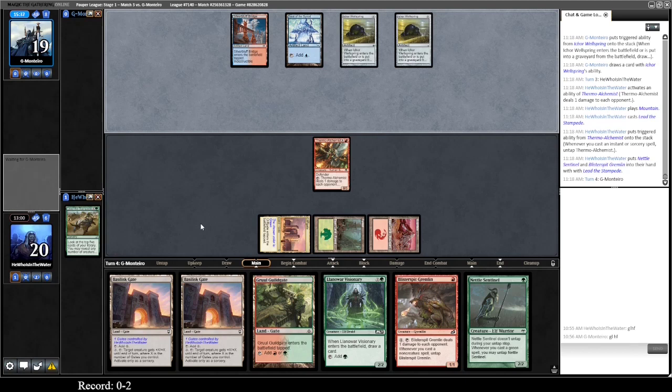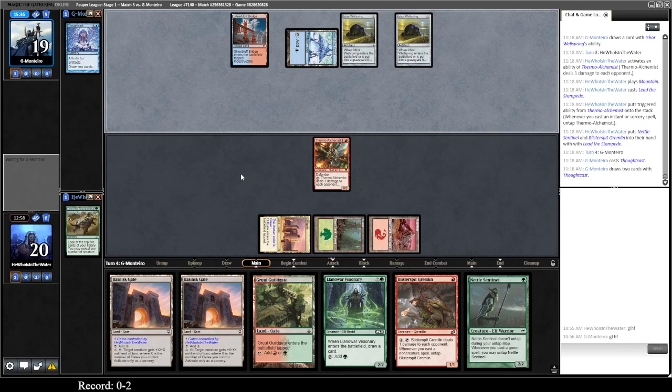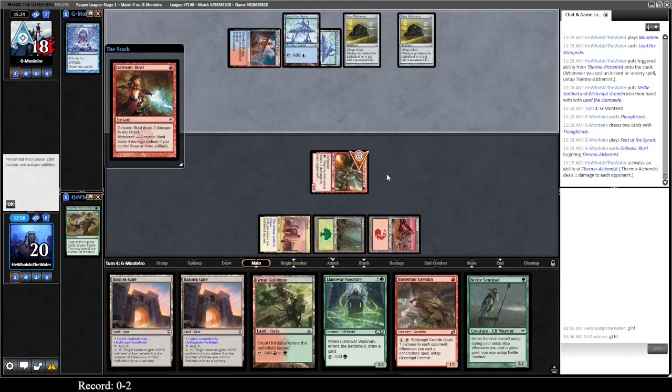This coming turn, I'm thinking of going Visionary plus Nettle Sentinel. Oh, give me that monkey. I'll now also accept.